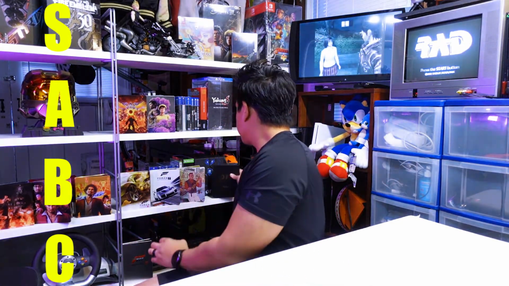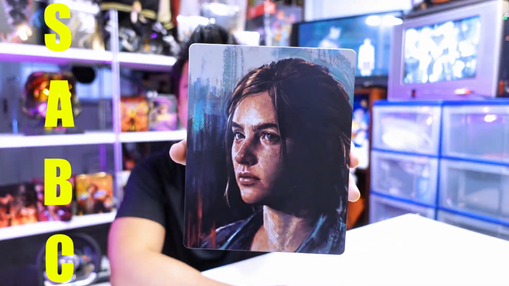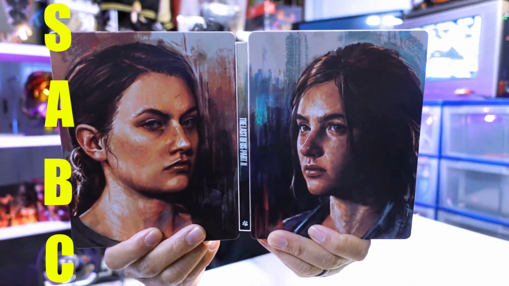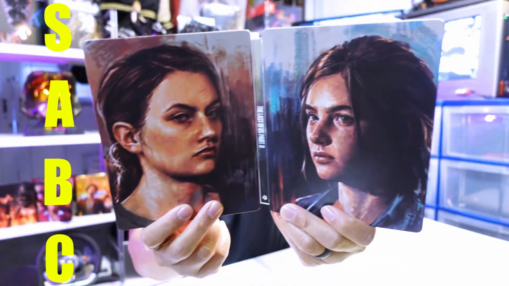Okay, so it's definitely B tier type of situation. All right, next one here I have is the Last of Us Part 2 Steelbook. They went for a very American Gothic kind of thing here. Matte case here. On one side you have Ellie, on the other side you have this person, Abby.